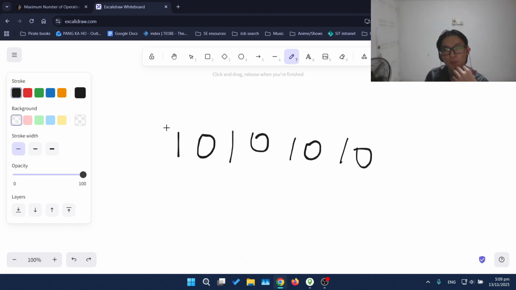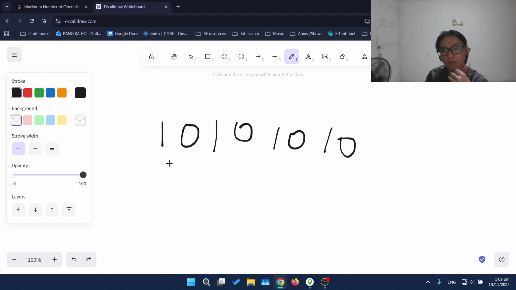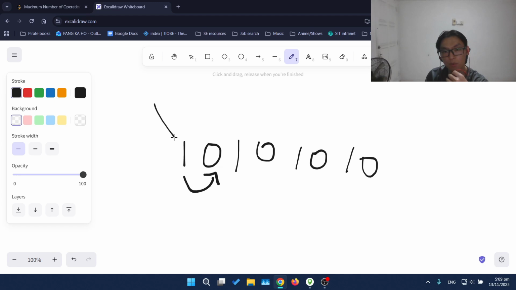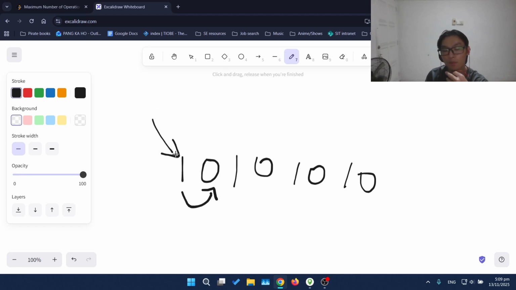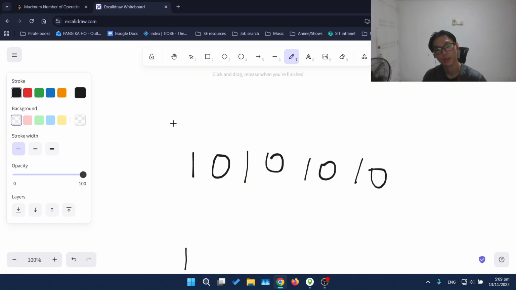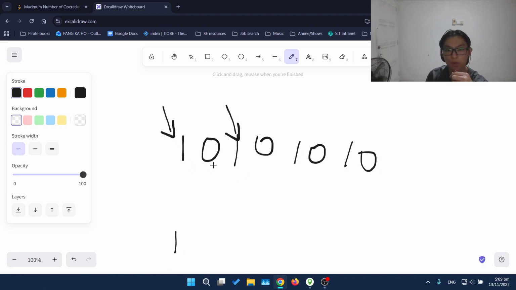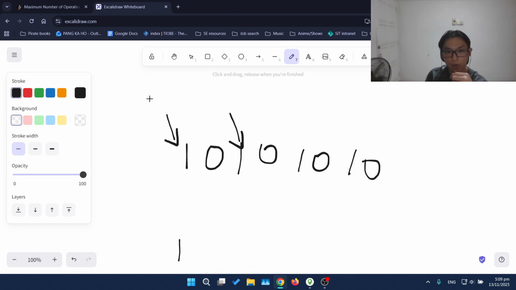So I think we can keep track of the number of ones, kind of. So like we remove this here. Okay, we see the 1. That means we have to move this one if eventually we have to do the operation, right? So okay, we say we do one operation here. When we see another one, we have to do 2 operations, because one of the operations is performed on the first one.